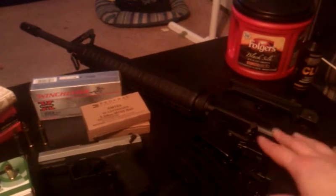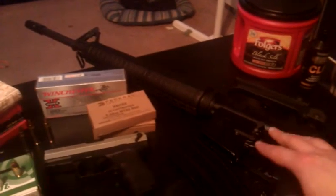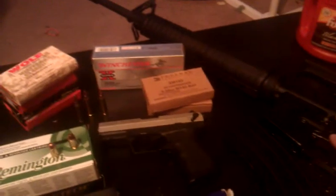But this rifle, because of the cost of ammunition, is not going to be my first choice. Because the FBI says most personal defense situations are going to be within 7 yards. So at that short range, do you want a small little bullet that you might have to put 3 or 4 into your target, or do you want the 7.62? That's a 30 caliber round. That's a man stopper. That's why the 7.62x39 has lasted so long. That's why AK-47s are still in use almost 60 years later. Actually, no, it would be 65 years later. Because that's what they were made for. They were made to put people down.